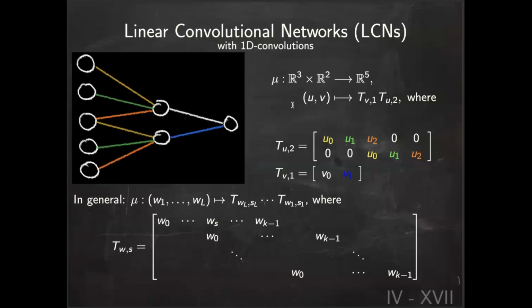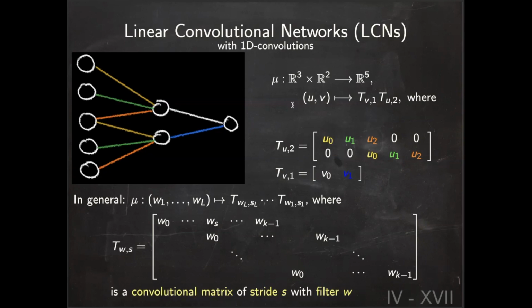In general, these matrices look like this, where each row is a copy of the previous one, but shifted to the right by something. Here in this matrix, they shift by 2. In general, it can be whatever. People call this the stride of such a convolution, by how far you shift when you pass through the vectors. The entries I'm not writing are 0. The entries that are allowed to be something other than 0 are always the same in each row, and they are called the filter.